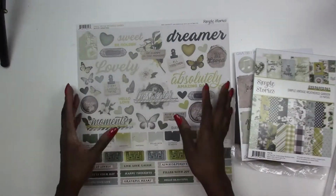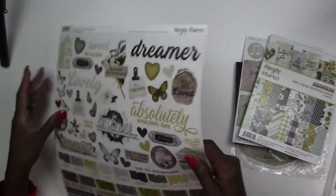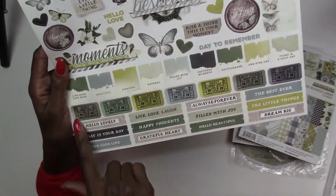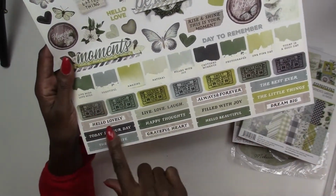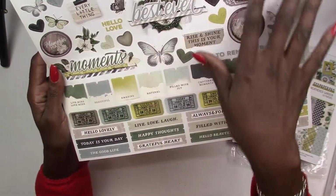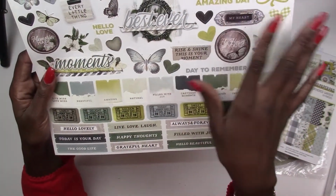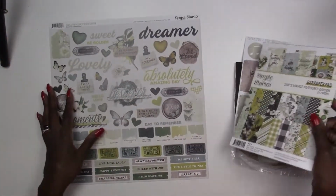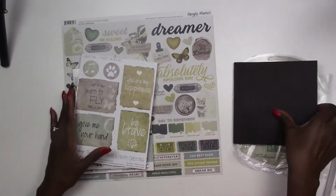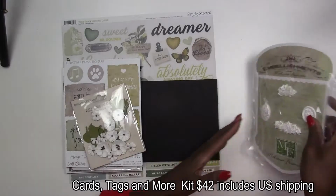And then also to go along with that, you're going to get this cardstock sticker sheet, which is really nice. You've got I love tickets, and then you've got some little sayings. You've got some more little sayings here. You've got all these little embellishments that you can layer and make these 3D. So this is our cards, tags, and more kit. And this kit retails for $42. Again, that includes shipping.